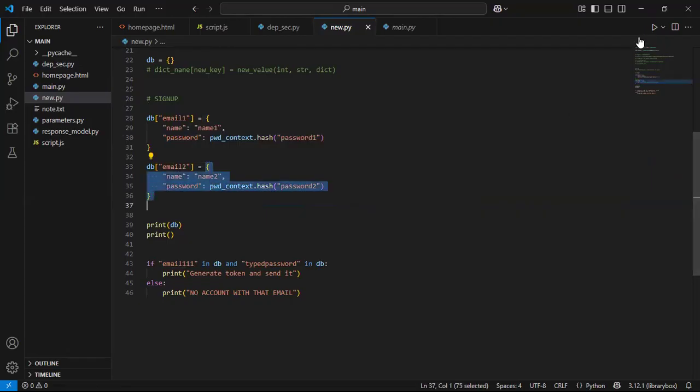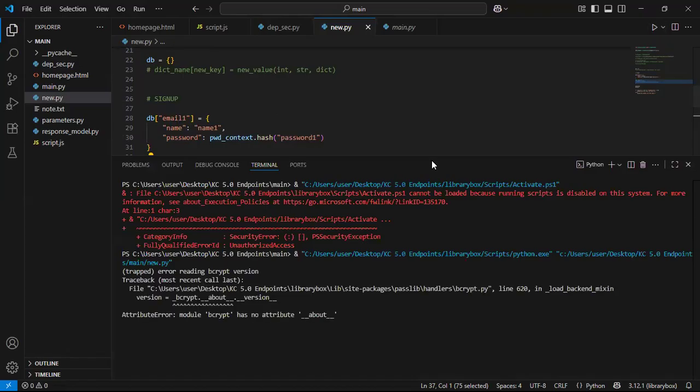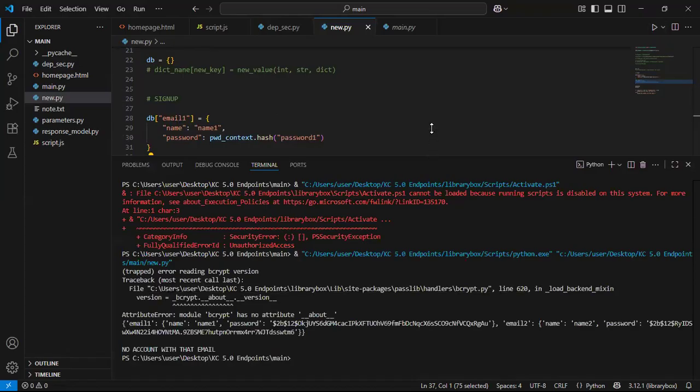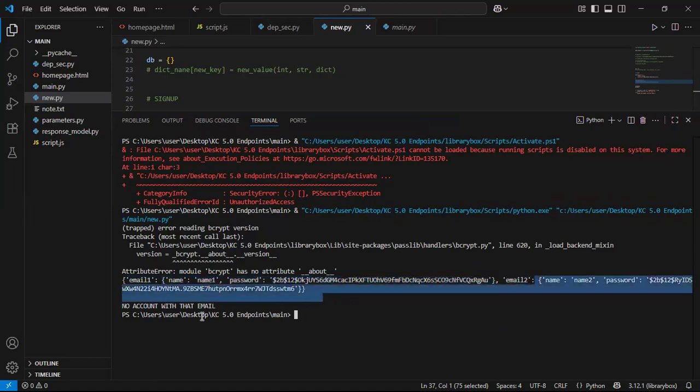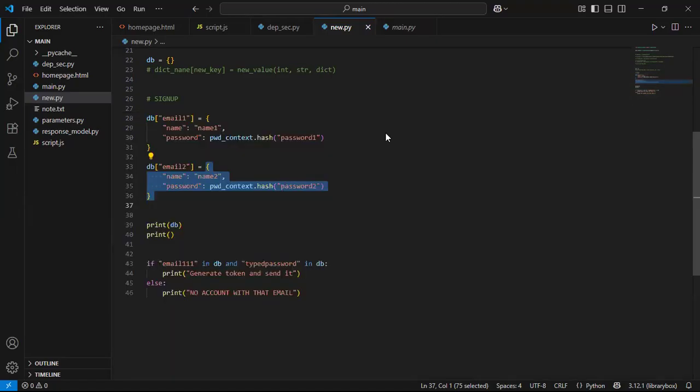So now if I execute this code, we see how these things are being saved in the dictionary. So now this is the dictionary, right? And this is one single key in that dictionary, and this is one single value, where the email here is the key and this is the value for that particular key. Same thing happens here: another value where email 2 is the key and another dictionary is the value for email 2, right? So we just automated that process in our script, which is basically what is happening in the sign up.